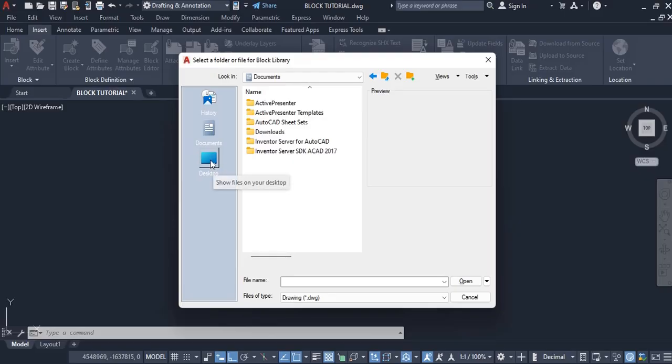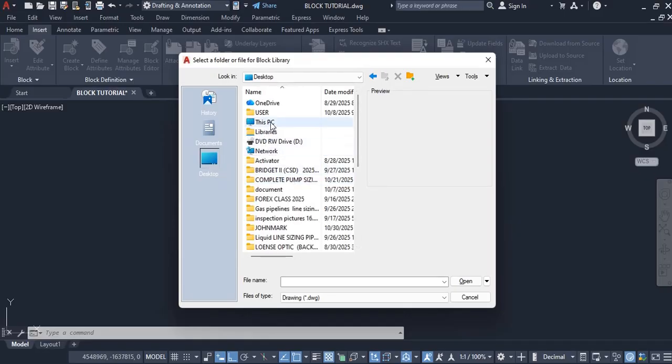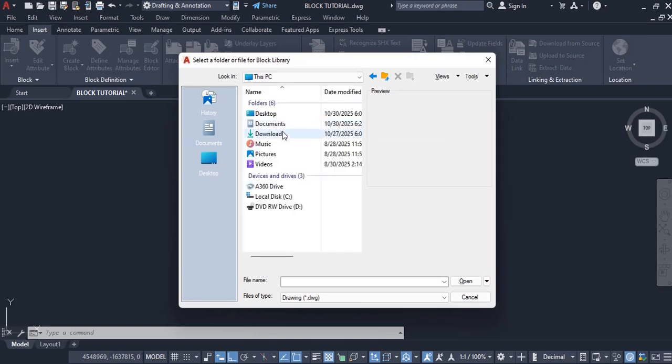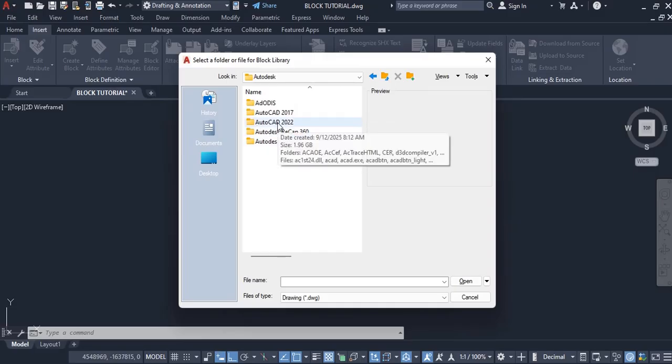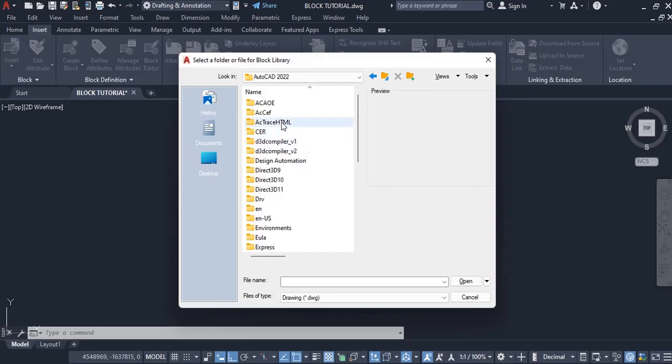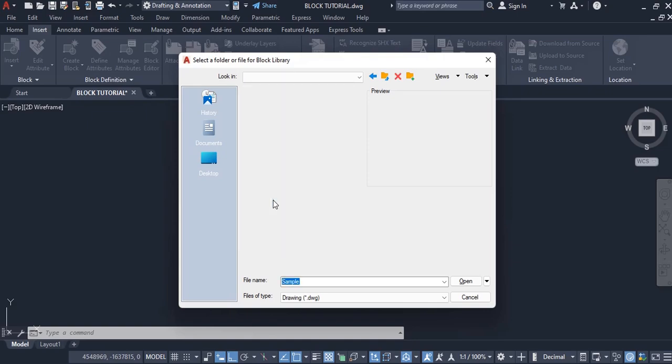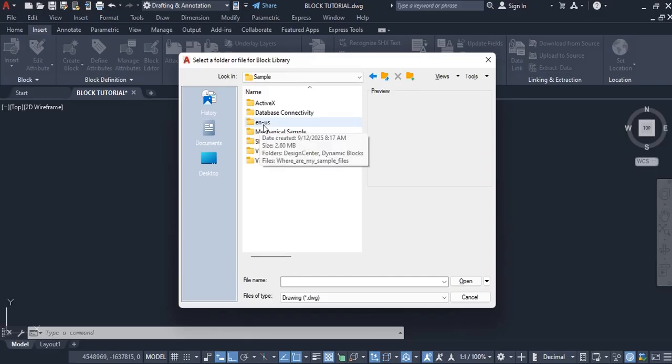All right, so I'm just going to click on my desktop and then go to This PC, double click on that and then move to your local disk. I'm just going to double click on Local Disk C, then go to Program Files, double click on the folder. Then double click on the Autodesk folder, and you choose what Autodesk version you're using. Here I'm using AutoCAD 2022, so I'm going to double click on that and then move down to where you can find Sample. This is the Sample folder. You double click on the folder, and then the next place you can click on is this en-US.